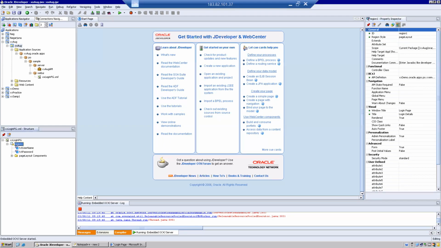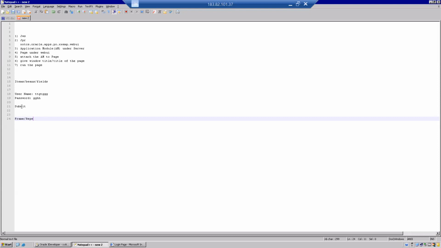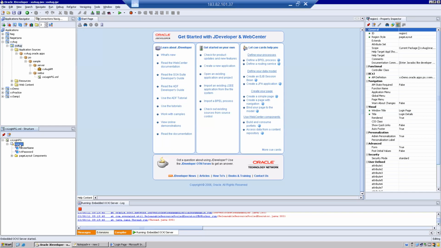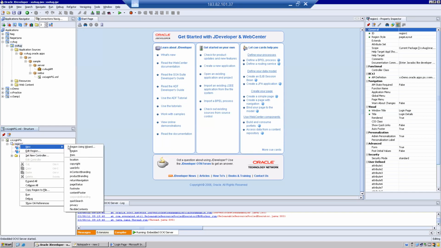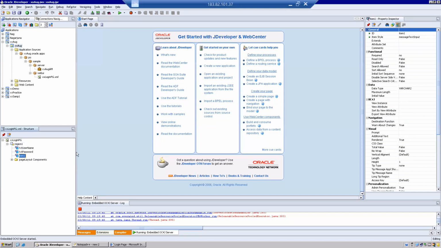What is the next one I want to create? I want to create a button. How to create a button? The navigation is the same. Right click on the region, new item. It is a button, so I'm giving btn_submit. Here we have to change this item style.